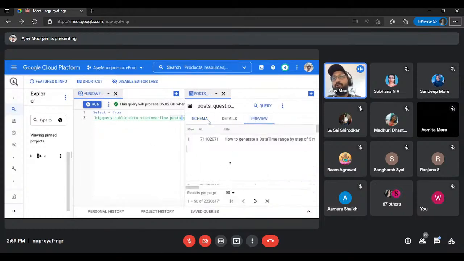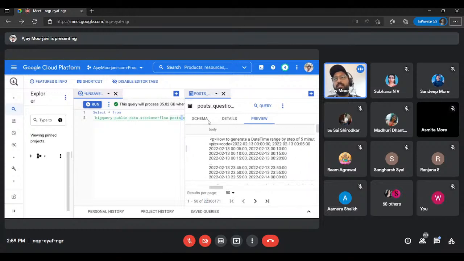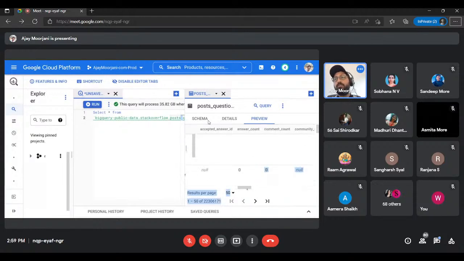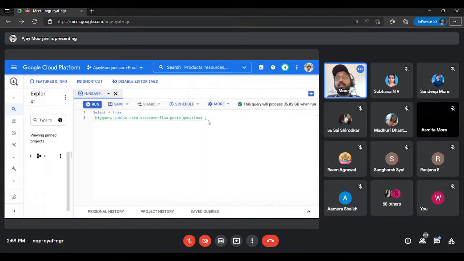If you look at preview, you will see an example of the data. So first 50 rows out of, I don't know, maybe 2 billion rows here. So title, body, you see this is the HTML body of that Stack Overflow question, answer count, everything. So this is a sample of the data. I'm going to close it.